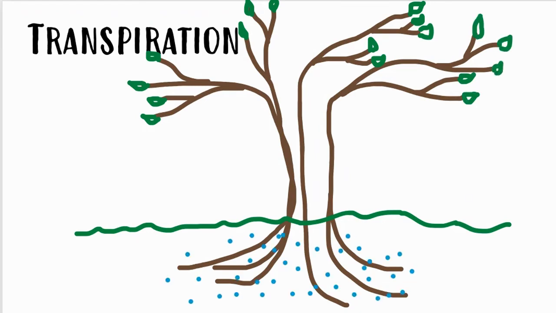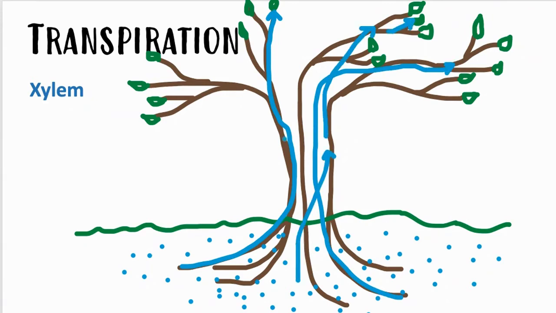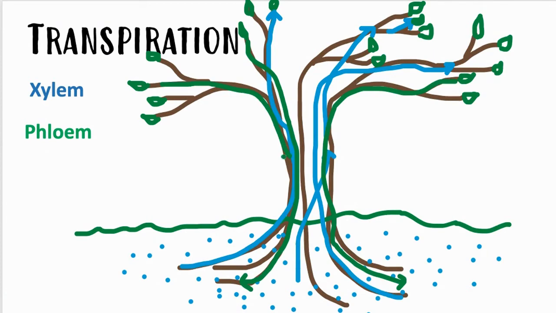In the ground, when there's water, the little molecules are hanging out there, and the roots are going to take water up through the xylem, the little hollow tubes that are made of dead cells, and it goes all the way out into all parts of the plant. Then you have other little tubes called phloem, and the sugars that are made through photosynthesis are going to move down and around to all parts of the plant. So the water is delivered to all the cells and the sugar is delivered to all of the cells.